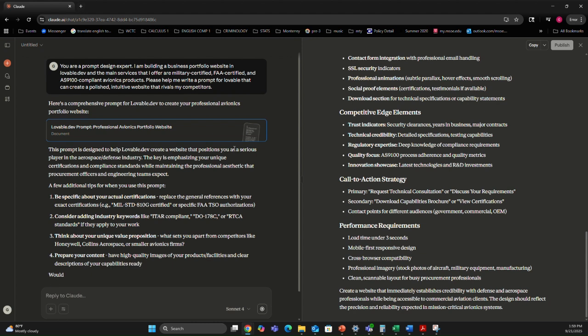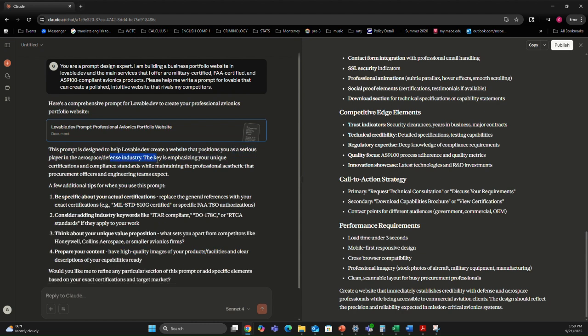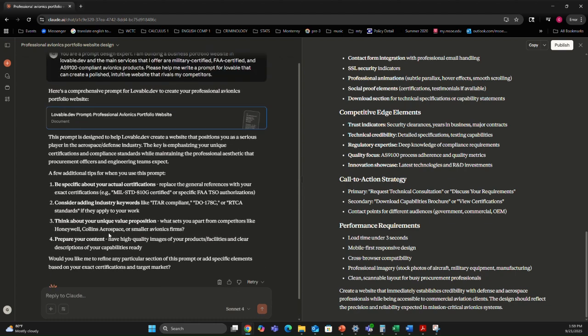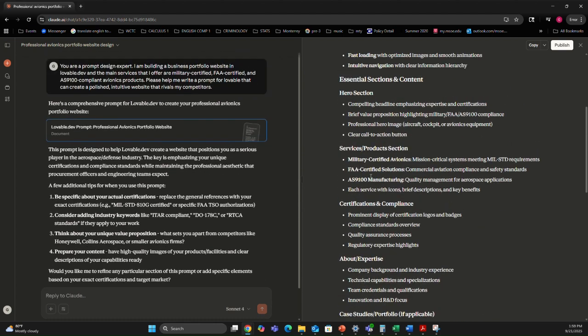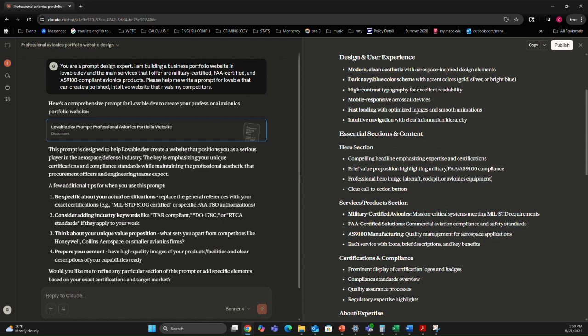Okay, this is for a serious player in aerospace and defense. Cool. It just wants to be specific about certs. Make sure you've got those keywords for the industry so that you can hang with your competitors and be taken seriously in the space, as it's a pretty serious space.